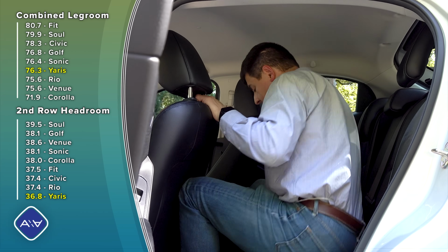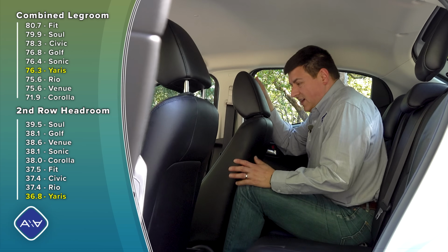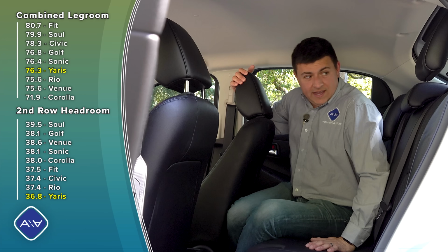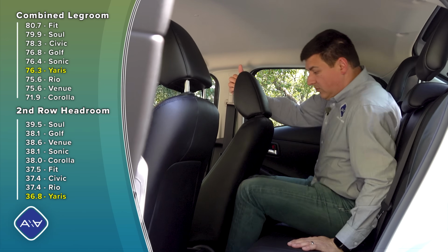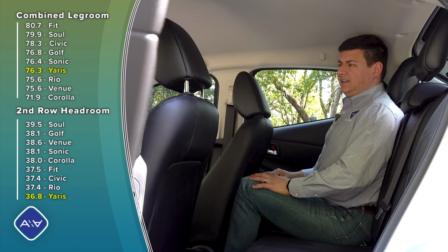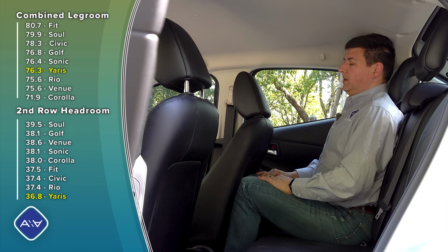Of course, this is a small vehicle, so if I move all the way over to the right side, you'll notice that my knees are definitely digging into this seat right here. And then the headrests are kind of an awkward design right there. You have to put them all the way up, and then they do start hitting me right between the shoulder blades, oddly enough, rather than actually at my head, because they don't really go high enough above that seat back.